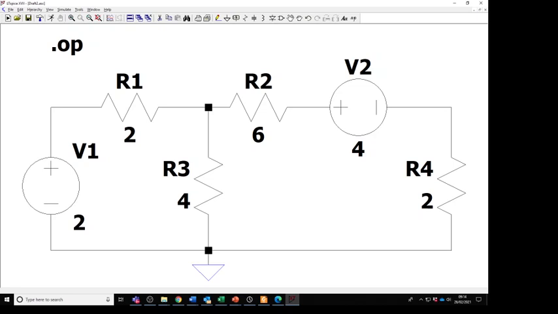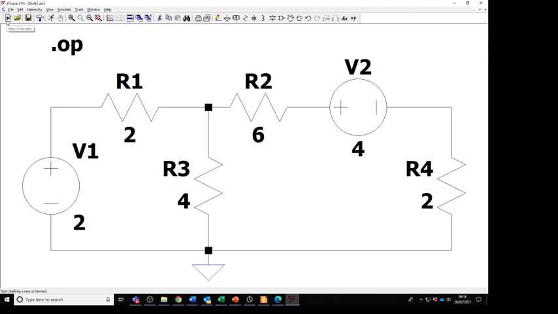So you should get the same answers, because all it's doing is solving the equations for these meshes. It doesn't really understand that these are components. It just sees them as models. So that's a useful thing. We can go a little bit further.